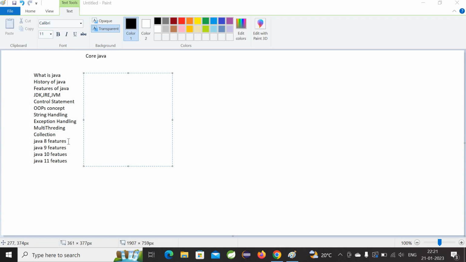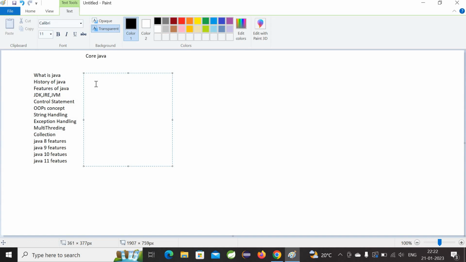Java now supports both ways of writing programs. First one is object oriented programming, second one is functional programming. Java 9 features also I will be covering, Java 10 features also, and Java 11 features also. So let's start.